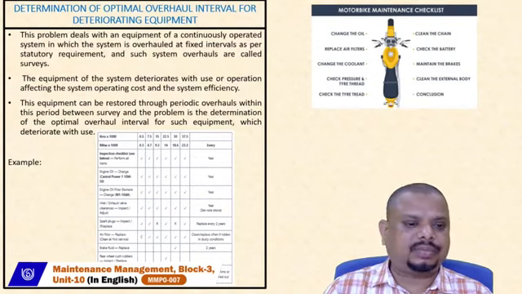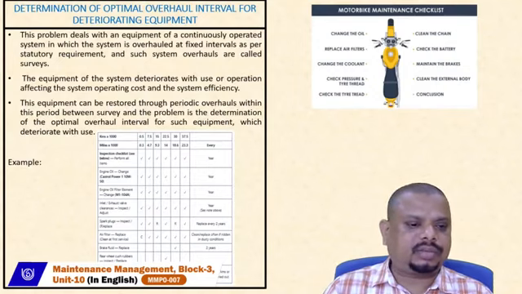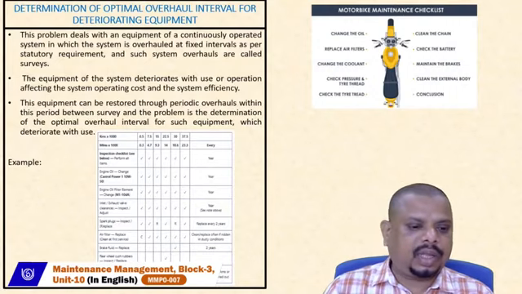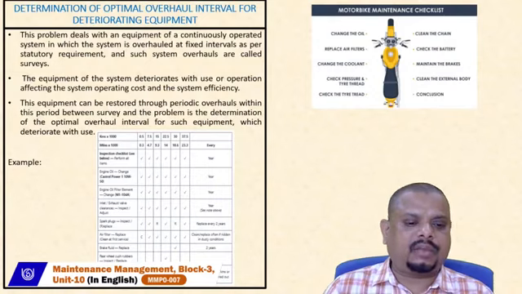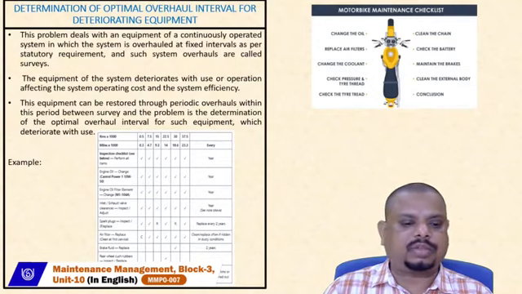First one is the inspection checklist: perform all items, then engine oil change, then the engine oil filter element should be changed, then the intake and exhaust valves should be cleaned, then the spark plug should be inspected. If required, must go for replacement. Then the air filter to be checked. If required, replace. Then brake fluid should be checked. If required, it should be replaced. Then the rear wheel cross rubber should be checked for the braking system. If required, replace. And finally, the front fork oil or shock absorber oil, you have to inspect. If required, it must be changed.